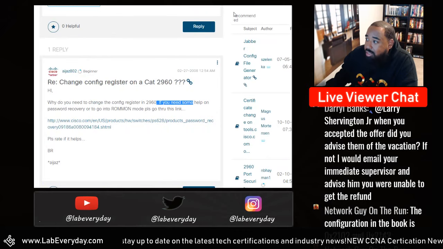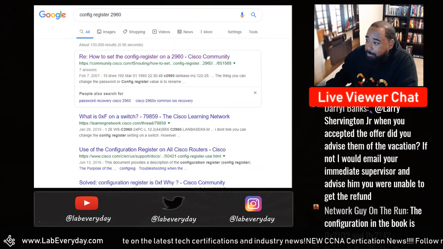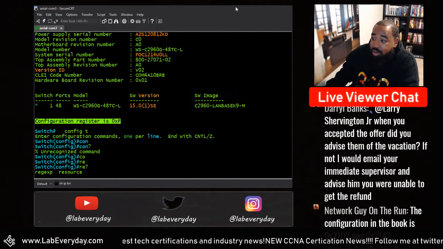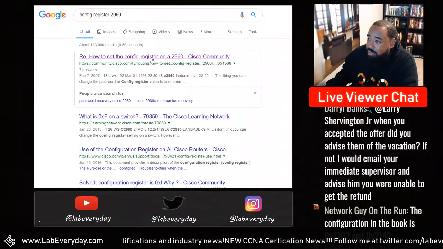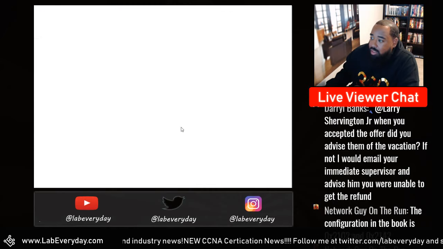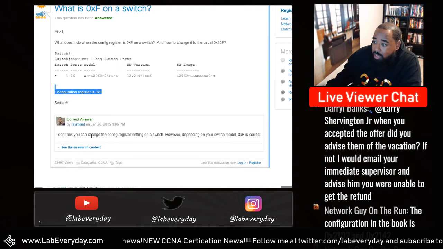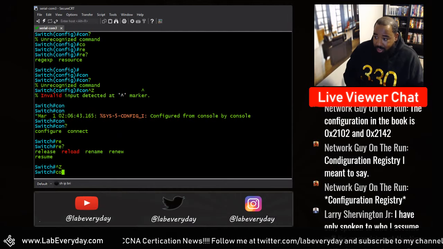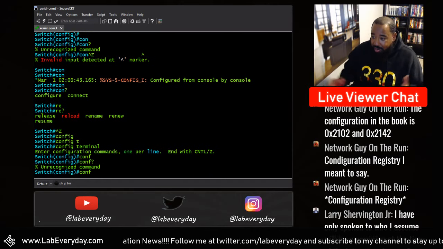That's because the default config register is supposed to be something different. But obviously, it's not that. And I'm sure when you learn, it's something else. And actually, I think I still got it in my notes of what it's supposed to be. That's different. Here's something from the Cisco Learning Network. There's the same thing. Yeah, you can't change it. No wonder. Normally, you would come in here to do a config T, and you change it there, but it's not there.